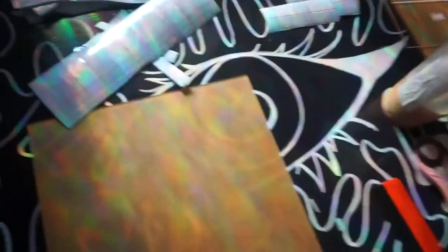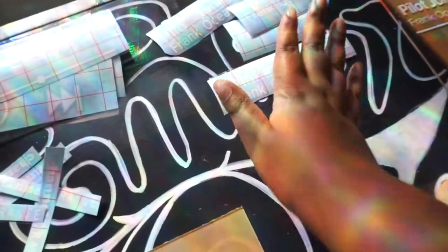The rainbows are coming through the window hard right now. I love the lighting in this space, even though it's so small. But as you can see, the best way for me to do this, because I'm doing more than one, is to put everything in its place. So I got the play buttons there, the Channel Orange album art, and then the song names here.